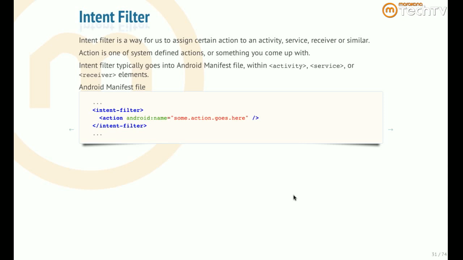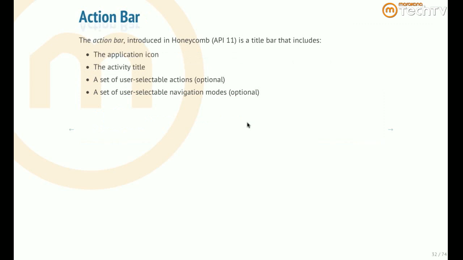Which one would you like to handle it actually? So it works based on intent filters, and that's what an intent filter looks like programmatically. We're basically saying just in XML, intent filter, action, and some name, Mickey Mouse could go here, and it'll be fine. So that's a little bit about intent filters.